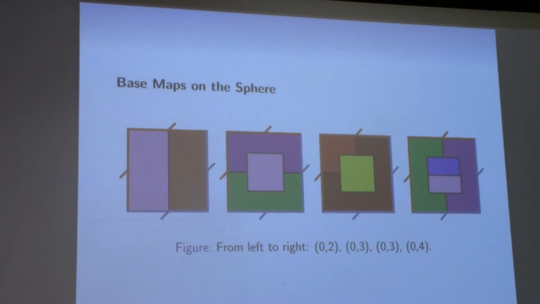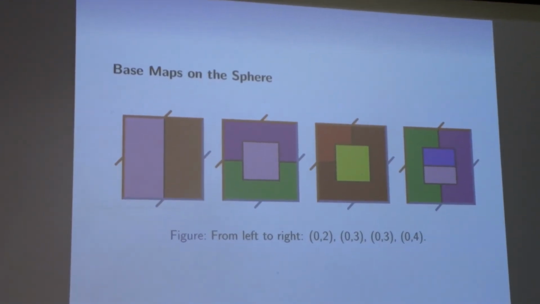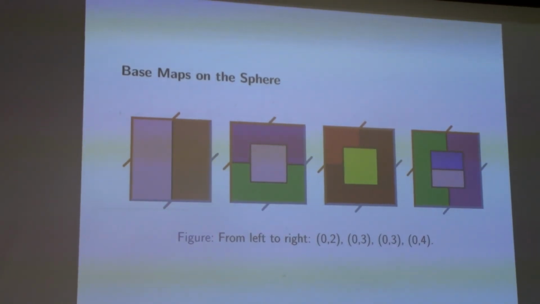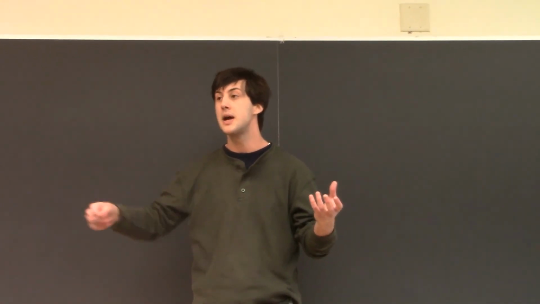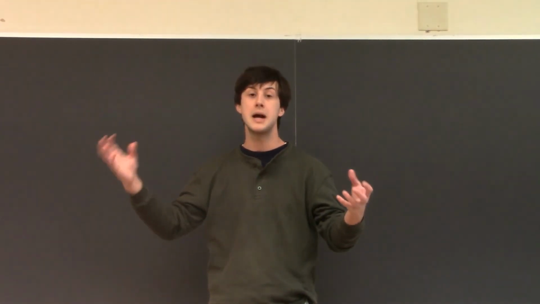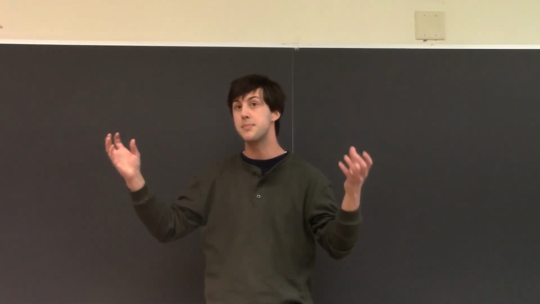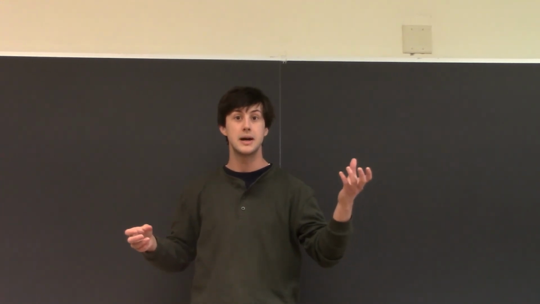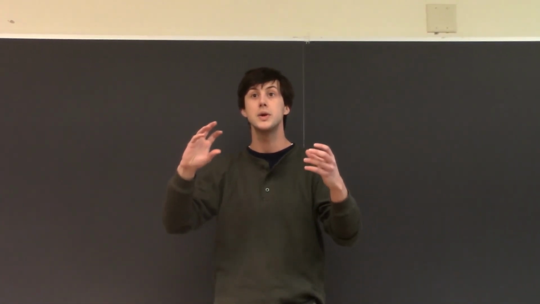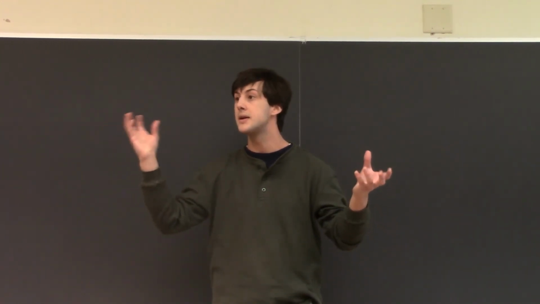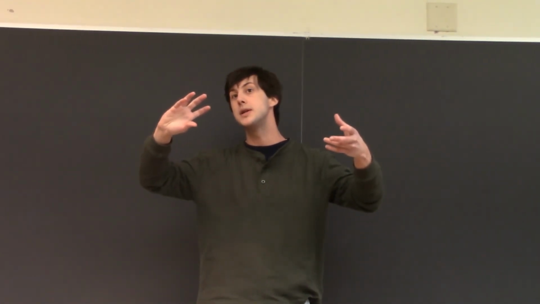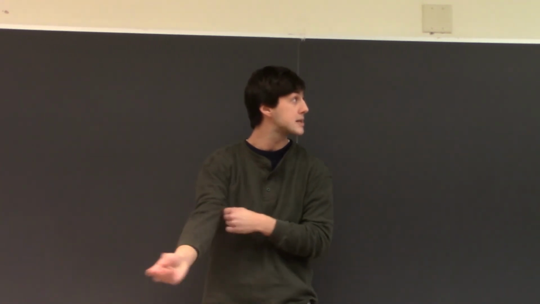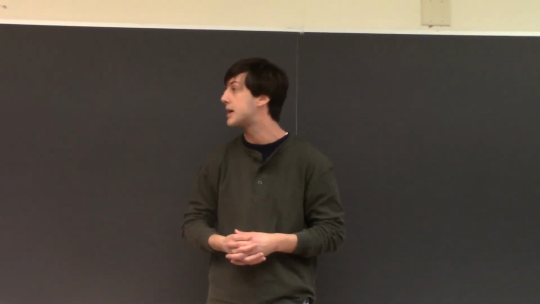So first we start talking about base maps. The idea that we had to construct maximally complete maps on surfaces of genus g was to start with 2 complete maps on surfaces of smaller genus and remove from each of them a certain number of disks, and then identify the boundaries of these disks in pairs, one from the first surface to one from the second surface, in such a way that you would not disturb any of the adjacencies between the faces in either of the original maps, and you would create all the adjacencies you would need in this new connected map to have a maximally complete map on a surface of higher genus.